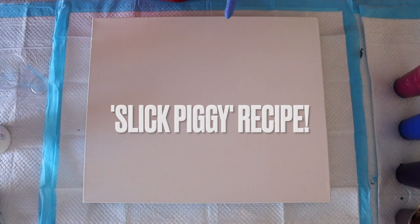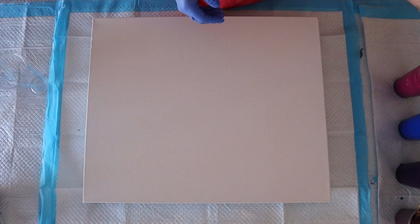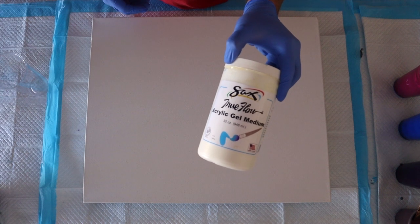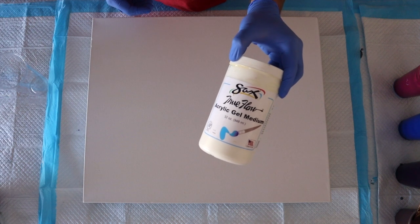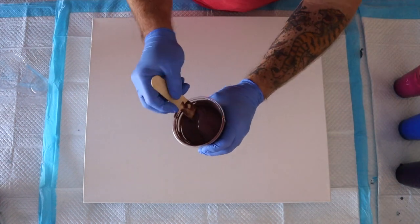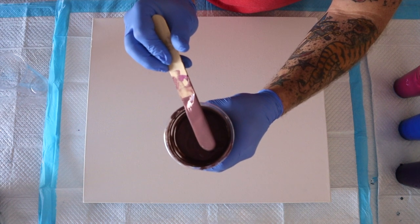It's so interesting. The way that we mix our little piggies is by using this acrylic gel medium by Saks, called True Flow. What we found is the consistency of the True Flow mimics an artist loft or a level two kind of paint, like an Amsterdam paint. So when you add your piggies to it, they disperse really well, and then it stays really true when you add Floetrol. That's exactly what we did here. That is two heaped spoons worth of the craft stick of the True Flow, then two of the piggies, and then we've mixed that with, it must be like 8 or 9 ounces of Floetrol.